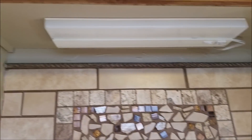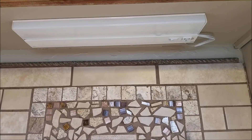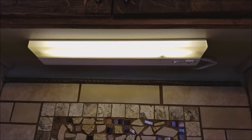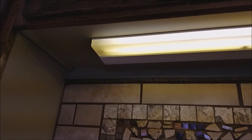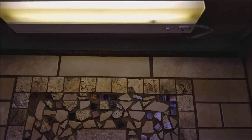Another thing I got done was to get the bulb for this under-cabinet lamp. I was able to put that back together. It has come in so handy having that up — when you're loading the dishwasher and doing whatever you're doing, it makes such a difference having that light up there.